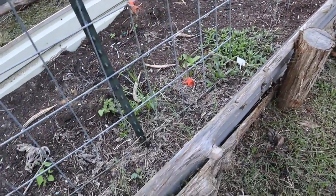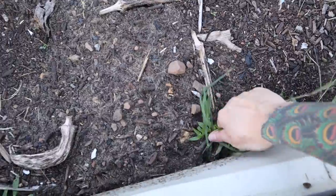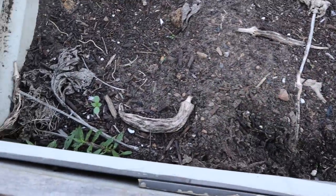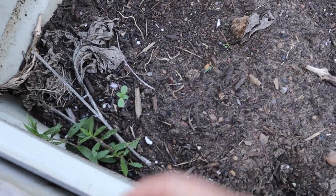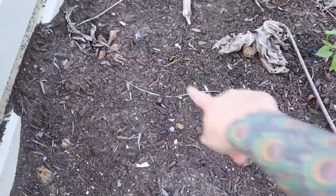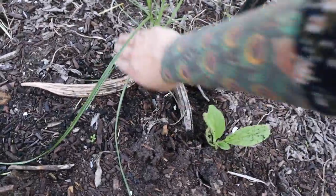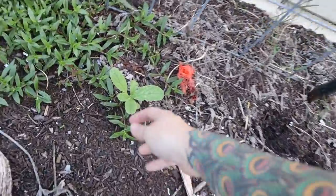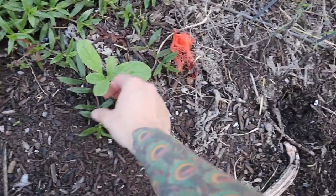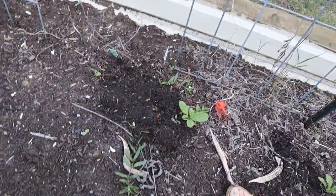Let's look at this bed. These are weeds right here — those can come out. This is some sort of flower, probably a zinnia. Here are some more little sprouts coming up; I'm not really sure what those are. This is bindweed — we do not want this. That's a weed, those are weeds. I believe that's borage. I don't want this, at least not in the beds.